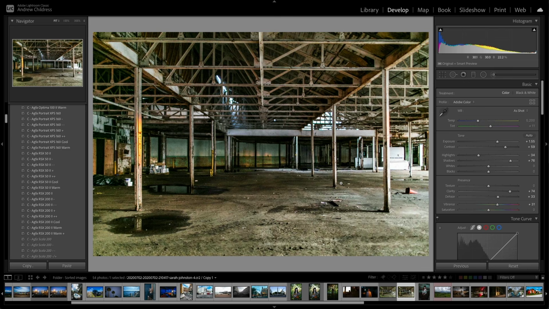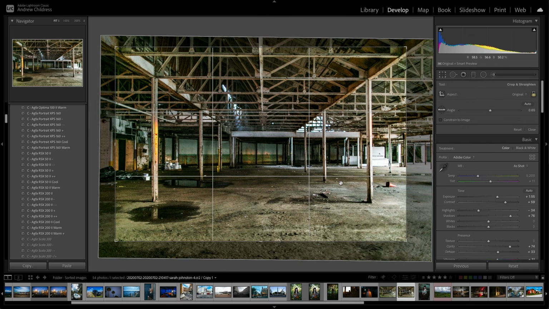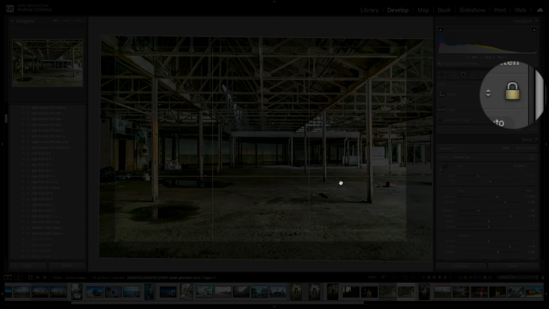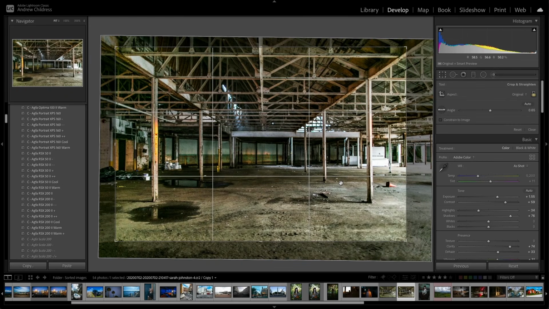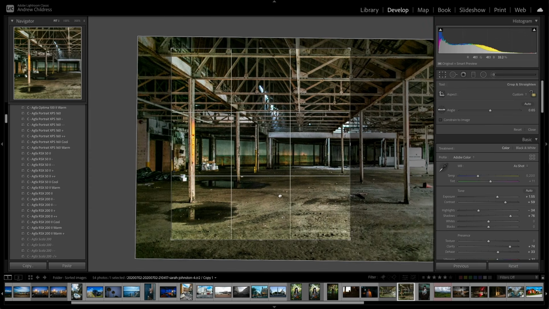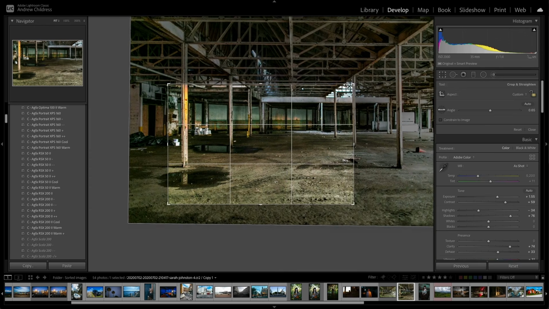You might have noticed while you have this tool open that the crop tool feels a bit sticky, so to speak. It's kind of snapping and keeping the same shape to the crop area as the original image. With this lock icon that you see here, Lightroom is locking what's called the aspect ratio, or basically the same shape as the original image. This is helpful for purposes like printing and really just preserving that original aspect ratio. You can always unlock it and create a freeform crop that doesn't really conform to any specific shape and just drag it around to your discretion.